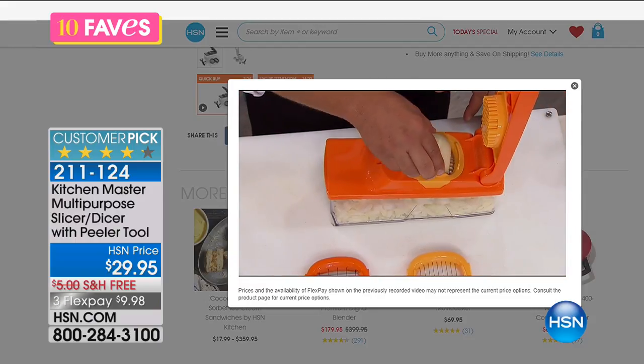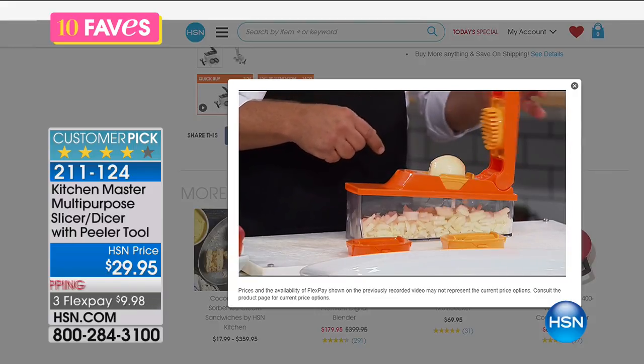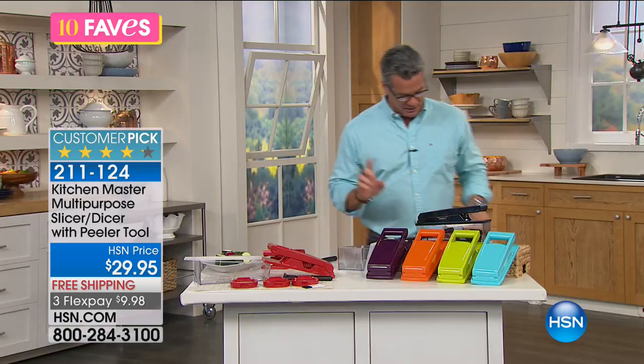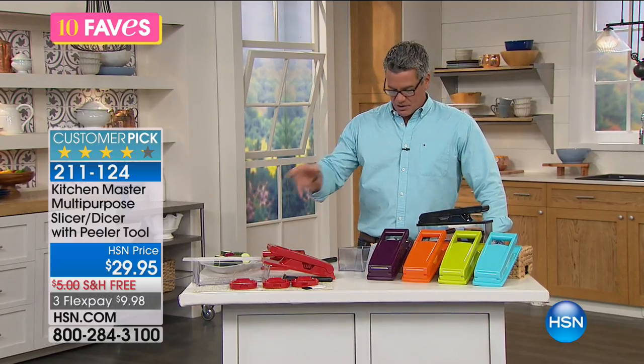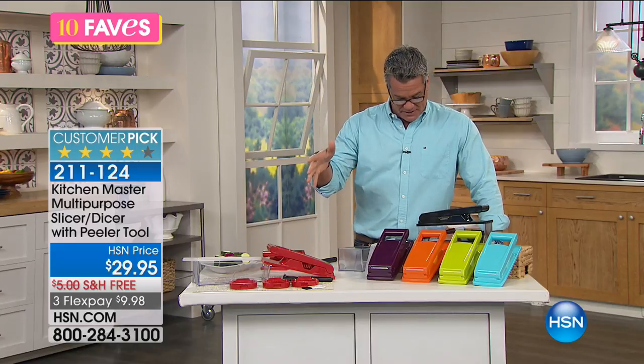All right. So anyway, let me show you this machine. John Florell's not here, but you're watching John do the demos for this machine. This makes slicing and dicing so dang easy. It's ridiculous. You don't need any knife skills with this product. It is ideal for any type of prep work. So whether you're chopping fruits or veggies, if you're doing egg salad, it's the best egg chopper I've ever seen in my life. In fact, I bought it for that exact reason.